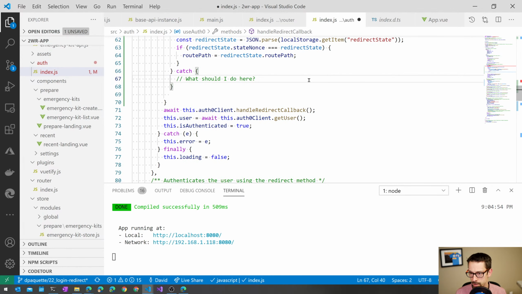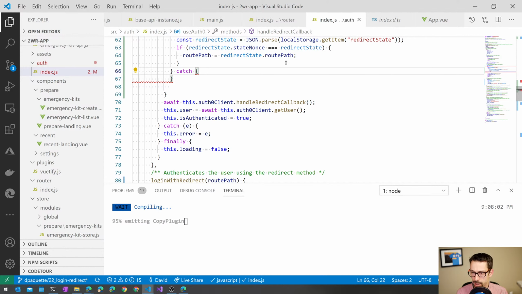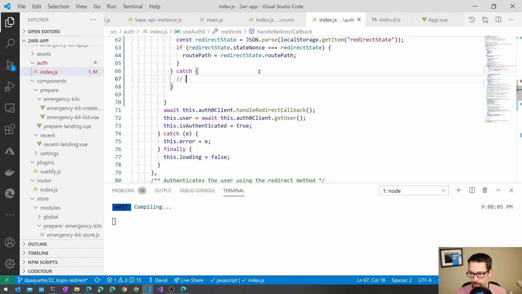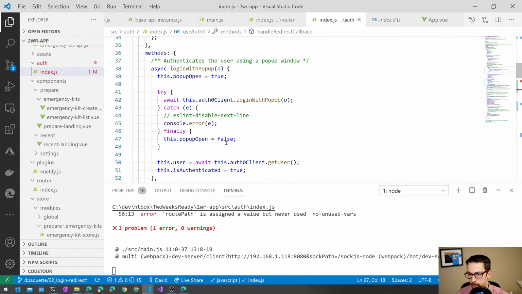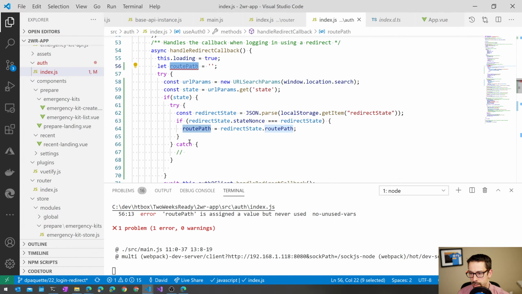And honestly, I don't think I really care. We should probably just not reject the authentication, but what's my error here? Route path is not used.